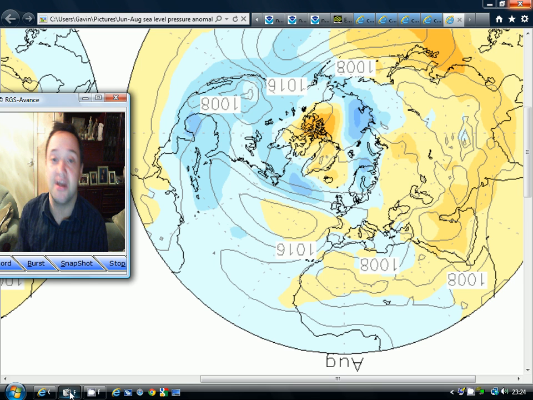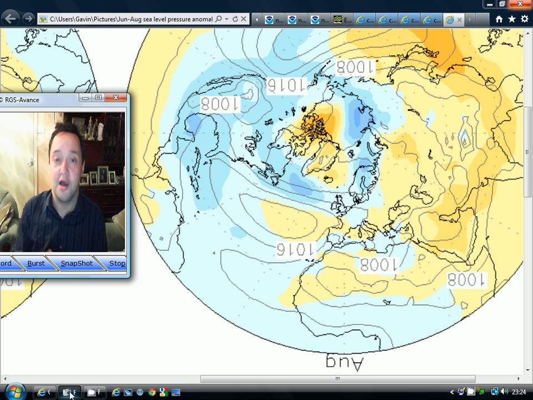There is no signal there from any model, particularly the CFS is probably the best, but there's no signal from any model that we're going to see a classic hot and dry summer. So for the seasonal models, I think we can write off the chance of a hot summer. Famous last words, I know, but there's no signal coming from any model for that. But the good news is that we're probably not seeing a signal for a washout summer. I think we will see an improvement in this summer compared to certainly last summer, which was absolutely dreadful. I don't think we're going to see a summer as bad as that.